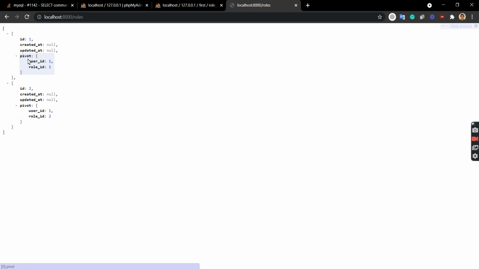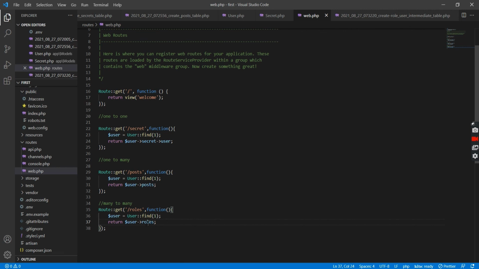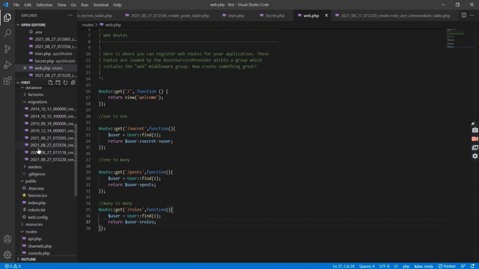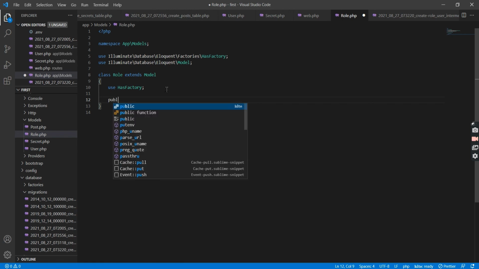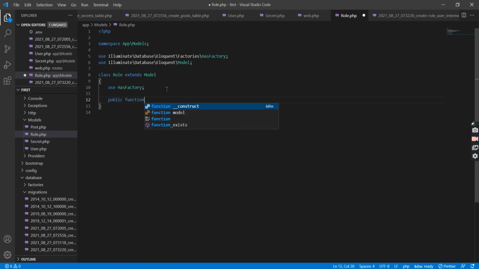Yeah, you can see the roles, and you can see the pivot table. We call it intermediate table or pivot table. Also, you can reach the pivot table's row from this query.